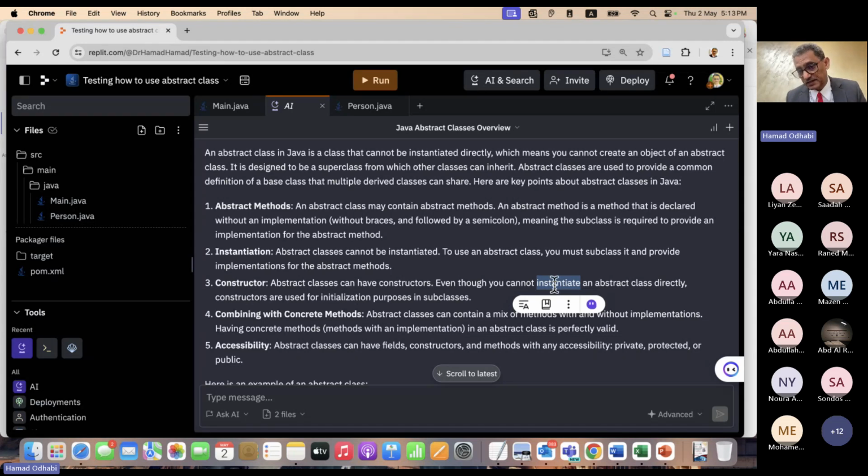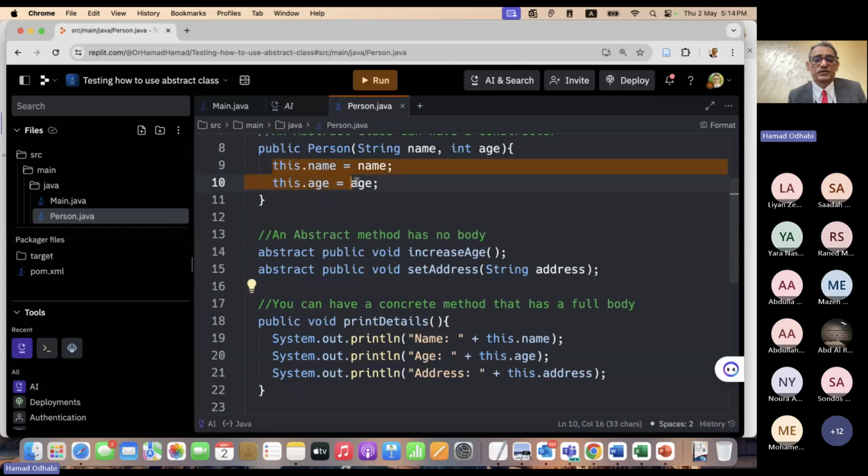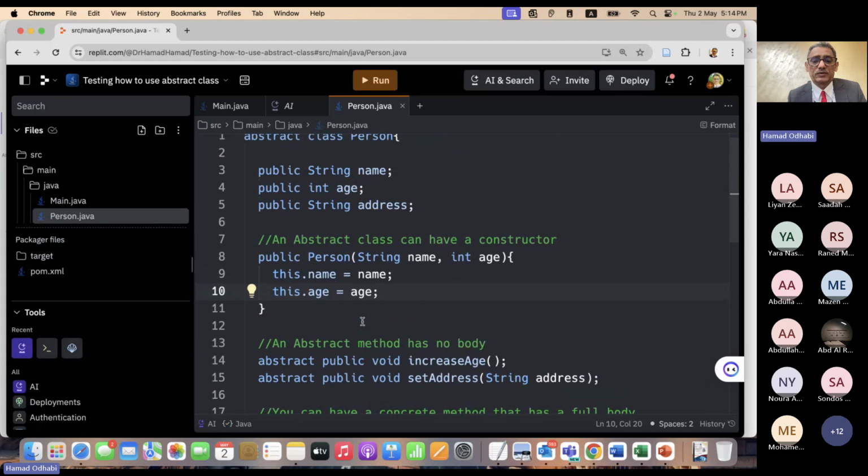In the case of the abstract class, the objective is to initialize the variables. So in this case, we have two variables in our class, name and age. We created one constructor to initialize only name and age, and later we will set the address using another method. So the constructor is just to get initial values.